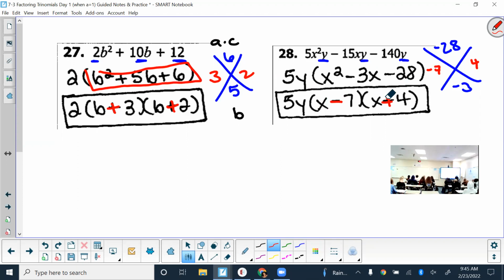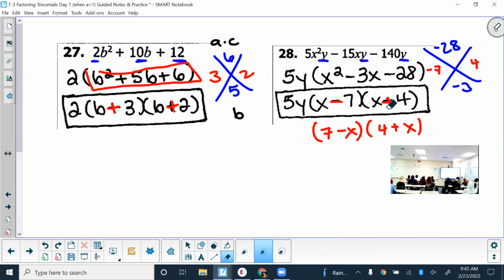All right, someone earlier asked, can I write it 4 plus x? Sure, that's not any different. But like if you wrote 7 minus x, like that would be incorrect. So I'll kind of caution you away from changing the order. Just write the variables first. I think that'll just keep it all the same so that you don't make a mistake. All right, questions on these two?